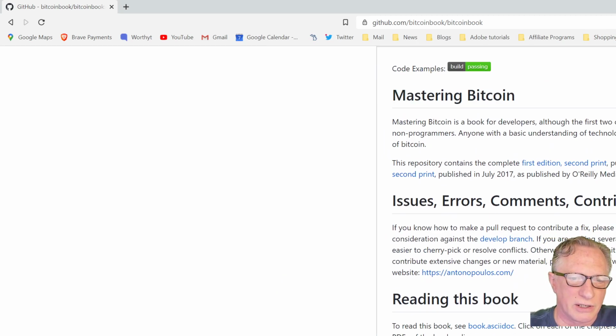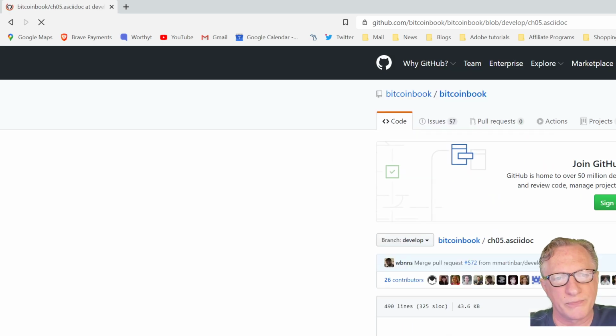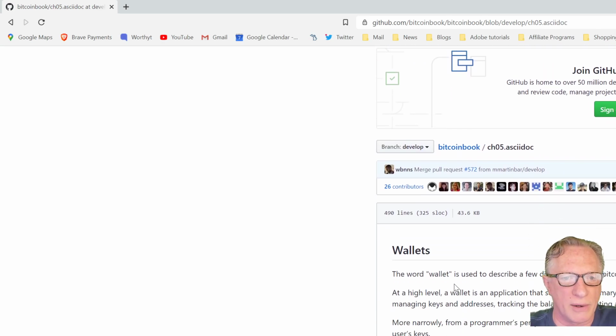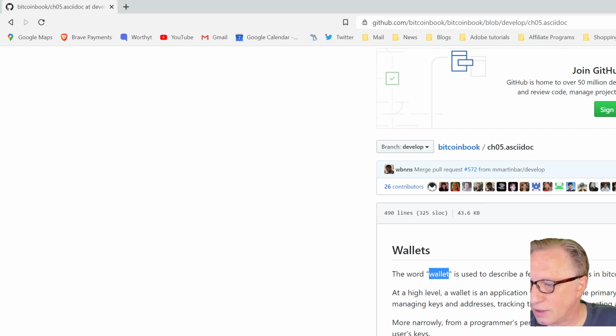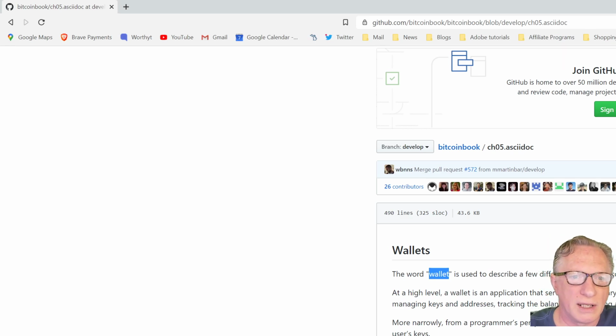So I'm going to go here to Chapter 5, Wallets, and just talk about this part here. The word wallet. Now, we all know what a regular wallet is, right? It's this thing that we carry in our pockets that we put our money in, and we can put money into it and we can take money out of it. So at its most basic level, that's a pretty good description of a Bitcoin wallet too.